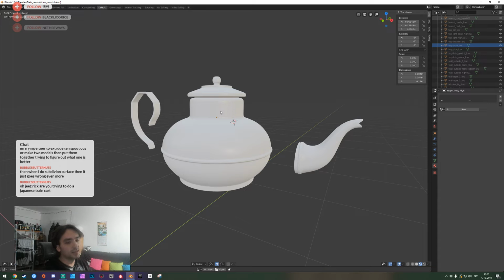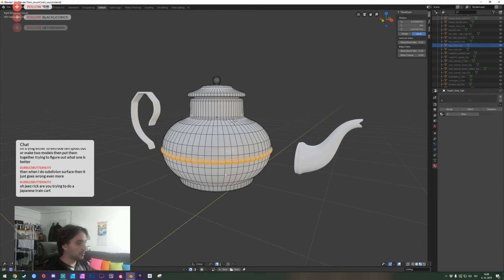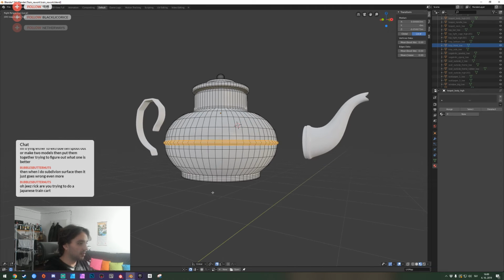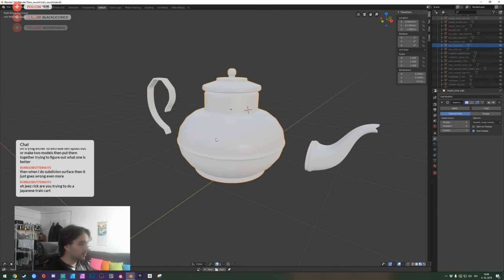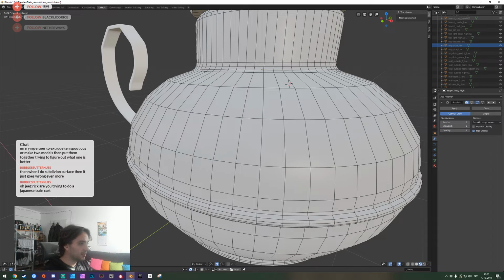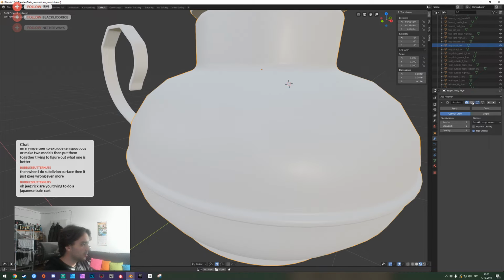But basically, this is like a copper teapot. So the middle part is one thing, which is basically just a cylinder I extruded out and remodeled. And it has a subdivision on it. So this is the clean look, and when I turn on subdivision, it just smooths it out. I have only 1 to 2 subdivisions.